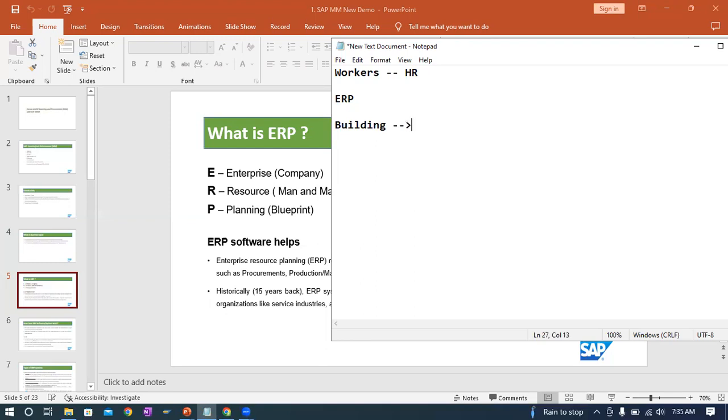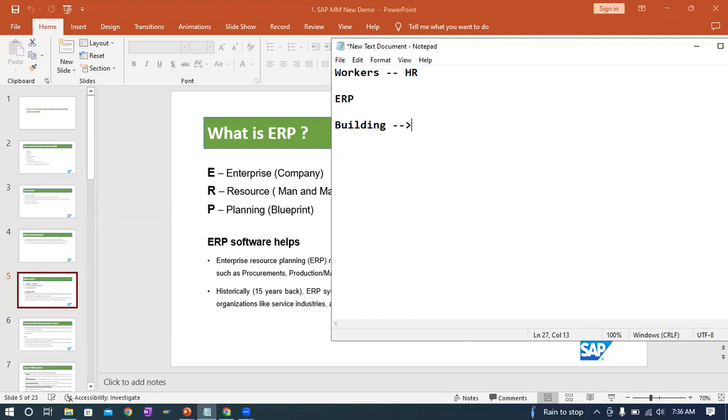So what will you do? You will see the enterprise. The enterprise is nothing but somewhere you have to construct one building, one house. Then what will you do? You will plan for the resources: whether all the building material will be available over there or not, how much manpower you require, everything. And you have a proper blueprint. So my house will be like a duplex, 3 BHK, 4 BHK, like that you have planned.